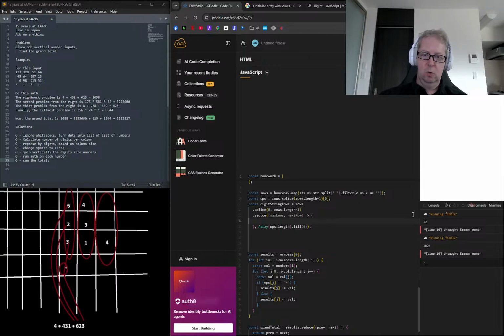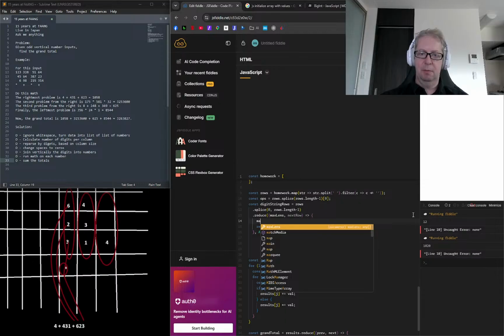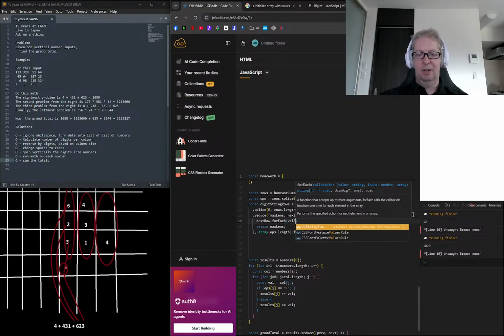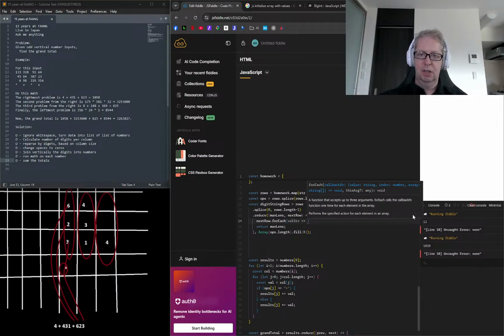And then what do we want to do? I guess for each, we're going to return the max length. We're first going to update them by going with the next row. We're going to go through for each value. Actually, a value string, because we didn't convert them to numbers. They're just strings.